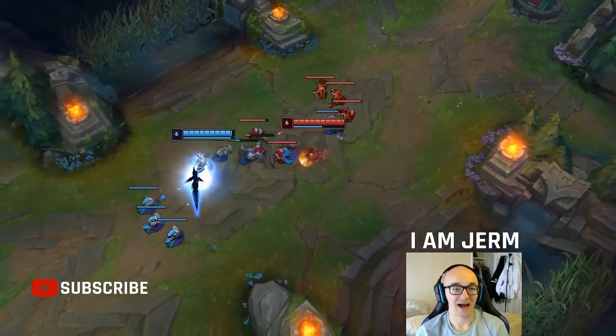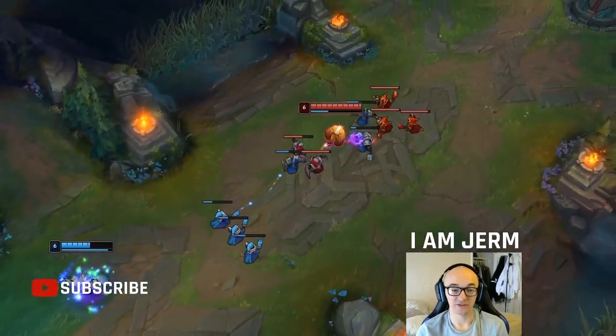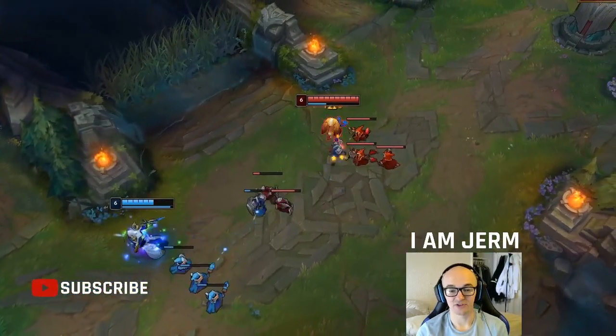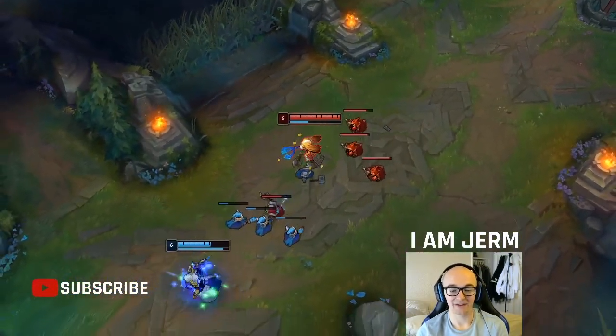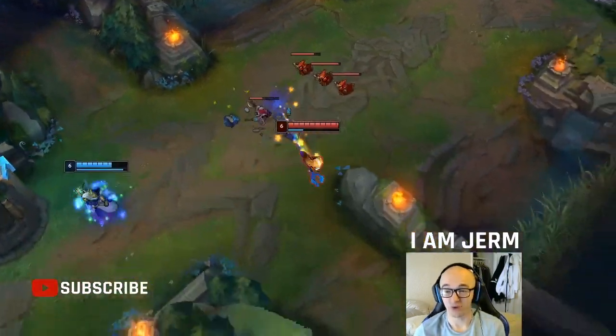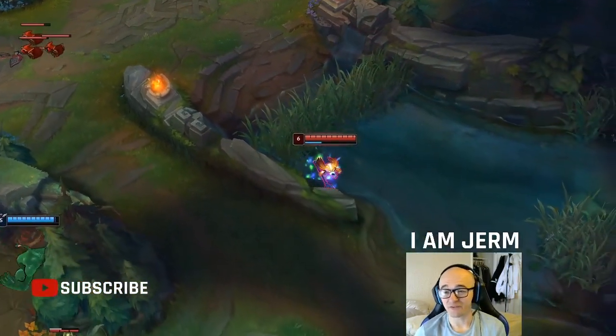As far as the entire rune page for the Press the Attack, the rune page is going to be Press the Attack, Presence of Mind, Legend Tenacity, Coup de Grace, and then Domination Secondary with Sudden Impact and Ravenous Hunter. That is the rune page they're running over in Korea. It's the runes with the highest win rate in each one, and they all have decent pick rates for people trying to do this. The build is just going to be a very, very standard Fizz build.